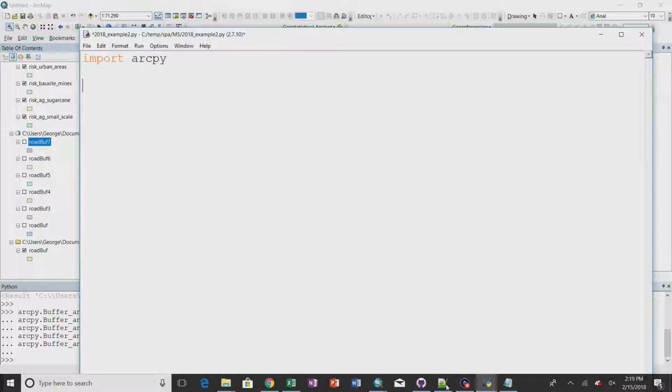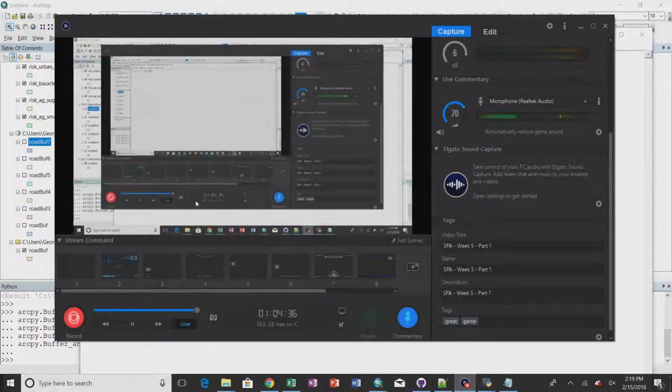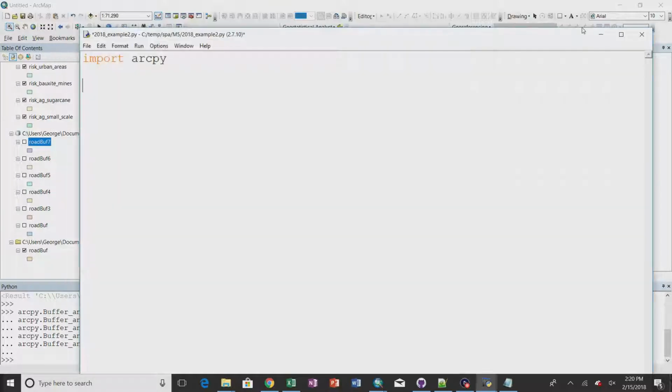Let me make sure this is still going. Looks like it. The next thing that you need to do is set up any environments that you want to run.